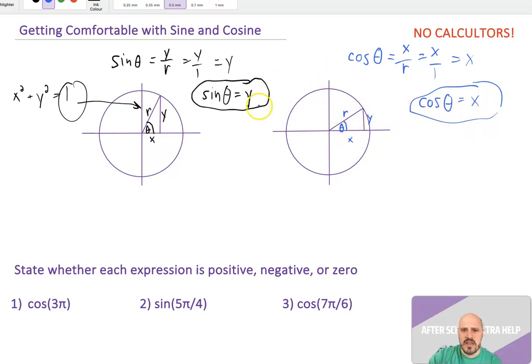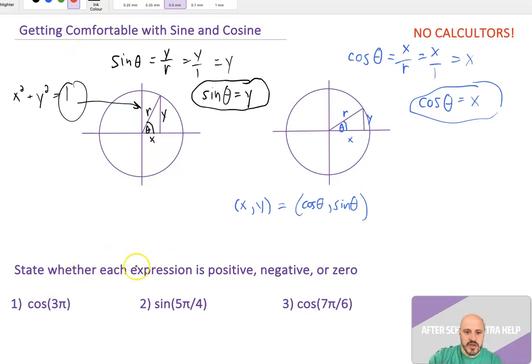All right, so sine is my y value on my unit circle. Cosine is my x value. In terms of coordinates, we used to write x comma y. Well, on my unit circle, I could write cosine of theta comma sine of theta. And we'll use that in some future lessons too. But anyways, sine is y, cosine is x. Let's take a look to make sure we're really comfortable with our functions here.